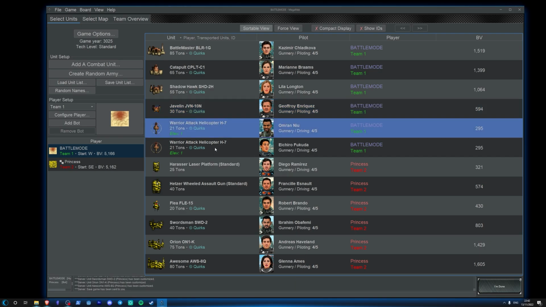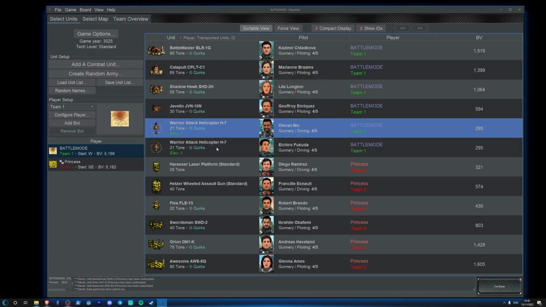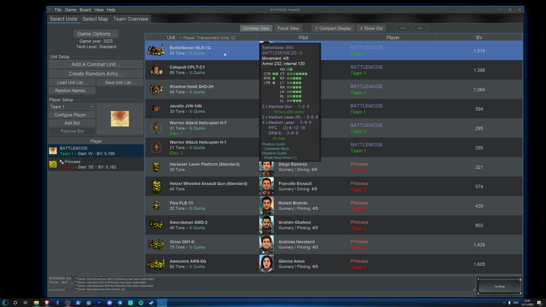We've also got Tango Squadron here, which is a couple of Warrior attack helicopters, and these are going to be useful for spotting for the Catapult and for plinking away, harassing enemies, basically getting behind them, getting into rear armor. So on our side we've got Kazimir Chadlikova piloting a BattleMaster BLR-1G. This is the standard BattleMaster model with 6 medium lasers, basically, 2 of them rear facing. It's got a PPC and an SRM6, and also 2 machine guns.